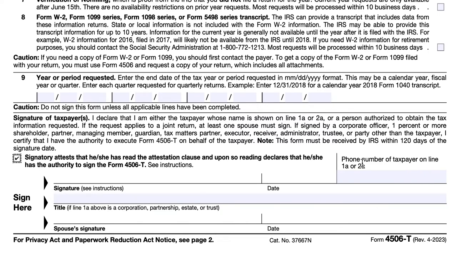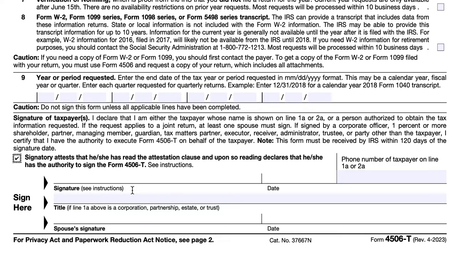You'll enter the phone number of the taxpayer on either line 1A or 2A. You'll sign. You do not need to have your spouse sign. Only one spouse of a married couple filing a joint return needs to sign this form. If you're signing on behalf of a corporation, partnership, estate, or trust, then you'll need to enter your title as well.